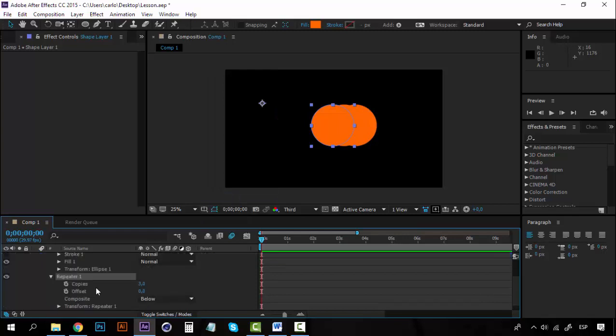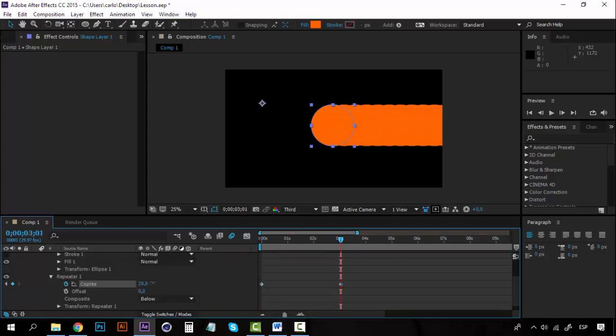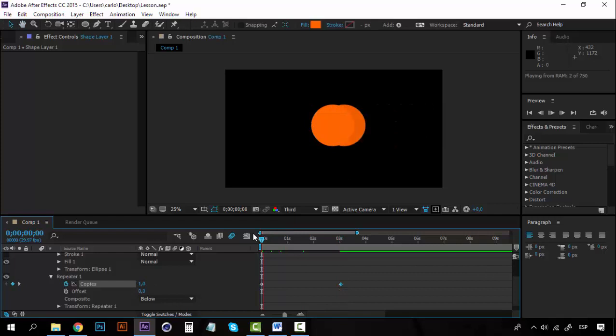A repeater, what it does is obviously to repeat the shape. Now it has 3 copies. You can create as many copies as you want. And you can animate this. Maybe you want 1 copy, and on the 3rd second we want many copies. And this will be animated too.